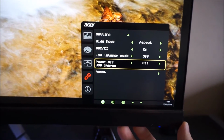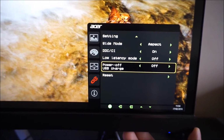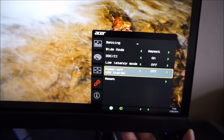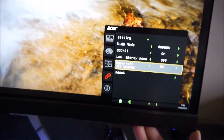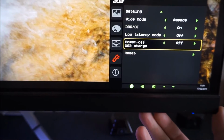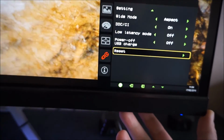Power off USB charge, so whether you want to be able to charge devices connected to the USB ports when the monitor itself is off or on standby. So if you've turned it off using the power button, it still counts as standby technically. And there's an option there to reset everything to the factory defaults.